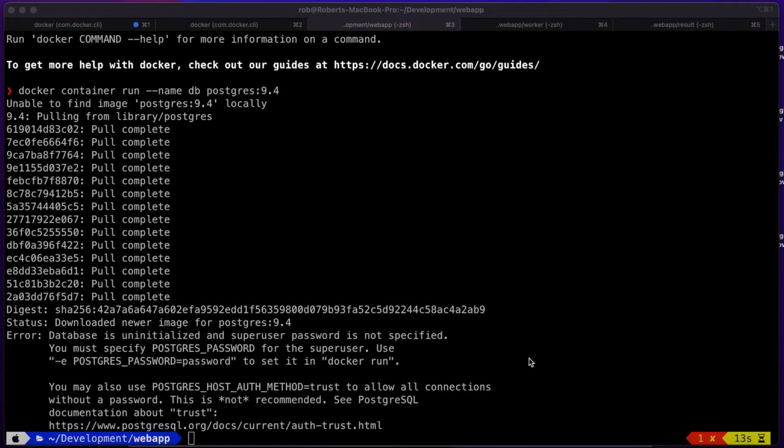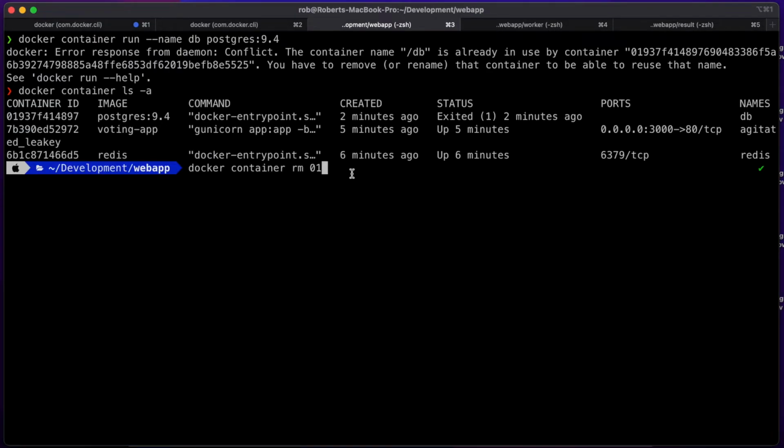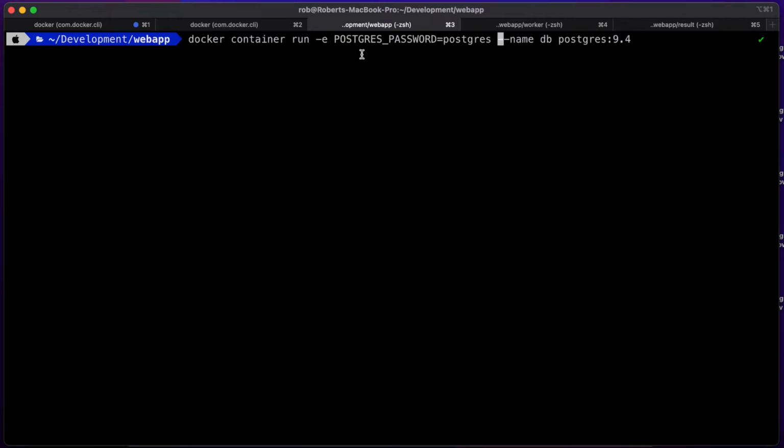We're close. It actually did pull the image down that it needed to start the container, but it's telling us that we have an error because we need to set the Postgres password parameter for the application to be able to connect to the Postgres database. And the way that we're going to do this is by using the -e flag to pass an environment variable in with the Postgres password. So before I could do that, I need to delete the container which just terminated because I want to use the same name. So I'll go ahead and remove the container, clear the screen, and this time we'll pass the Postgres password environment variable in and set it equal to postgres. So let's go ahead and run this.